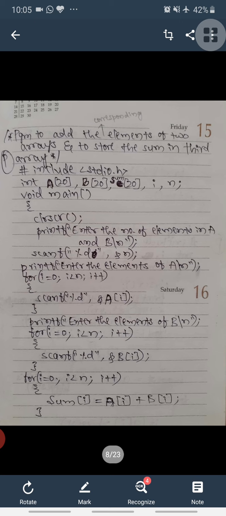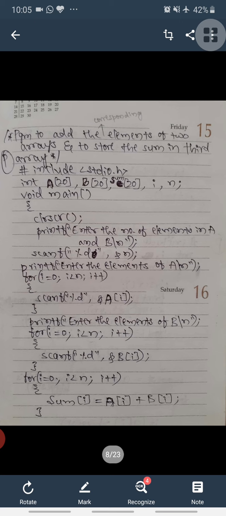Okay, here is one more example: a program to add the corresponding elements of two arrays and to store the sum in a third array. In the first module you have already written a program to add two numbers a, b and sum. Three variables you had declared there. A value you will give, b value also you will give, but your program should give you the value of sum.